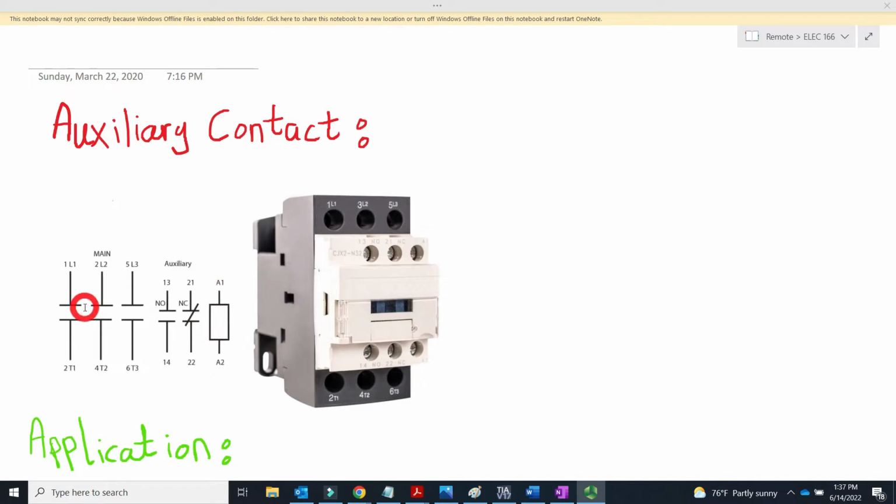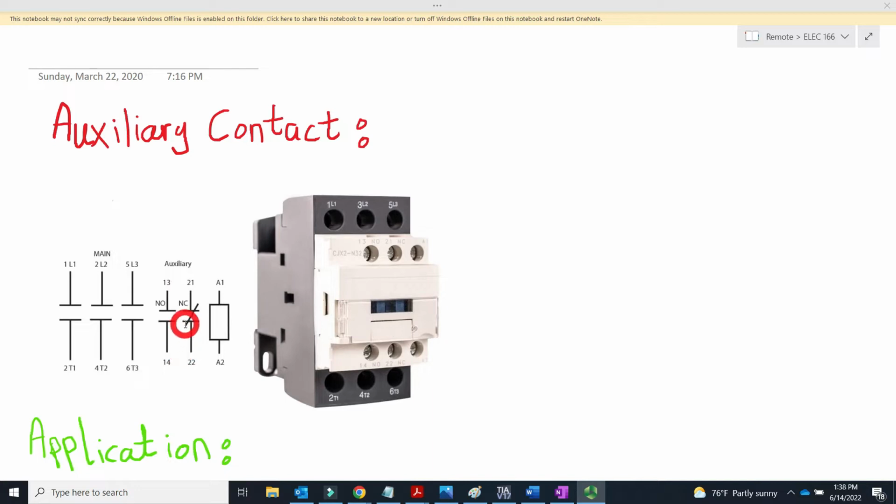If you activate it, these three close, plus the NO in the auxiliary closes, and the one with the NC, which is normally closed, will open. In other words, if you activate the coil, these four, which are three main and one auxiliary, are closed, and the last one will be open.